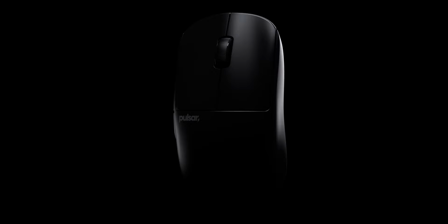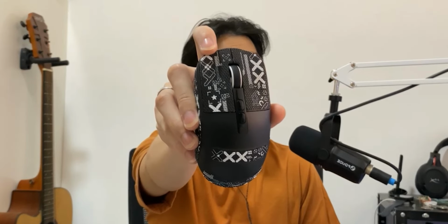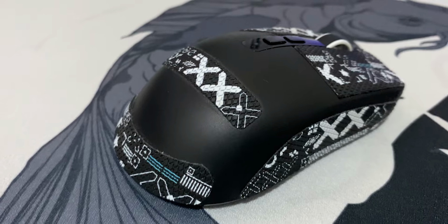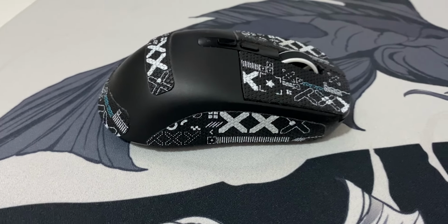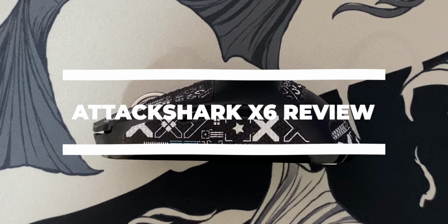So your dream mice is the Pulsar X2 or X2 Mini or the X2 V2, but it costs $100. So what if I tell you that this mice that I have in my hand right now is only one third of its price, has almost, if not, the same shape as it is, and has two extra buttons that you can actually press while having the same functionality of the Pulsar X2. So let's talk more about this mice because it's actually pretty good for its price.